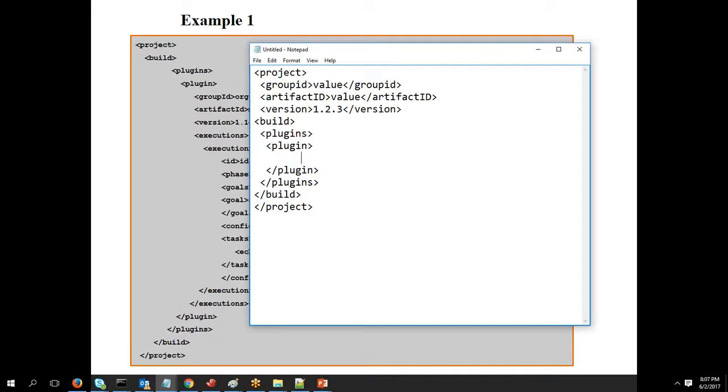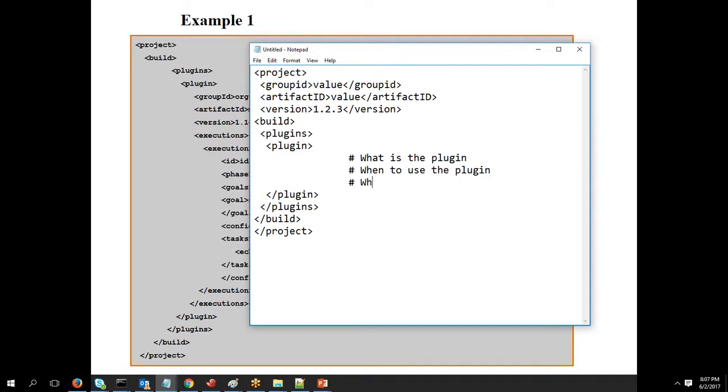The first thing that you have to use for a plugin is you need to tell what is the plugin. Okay, and then after that you will tell when to use the plugin, and finally you will say what exactly the plugin has to do.